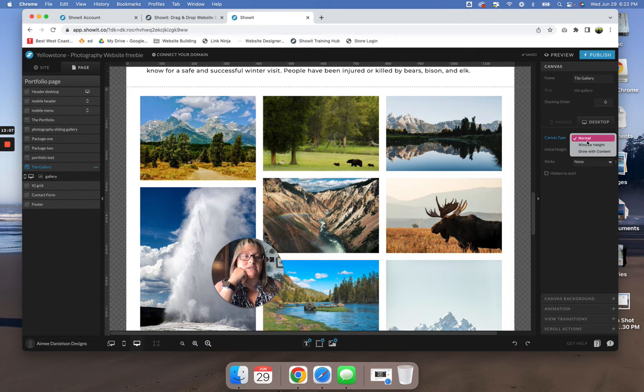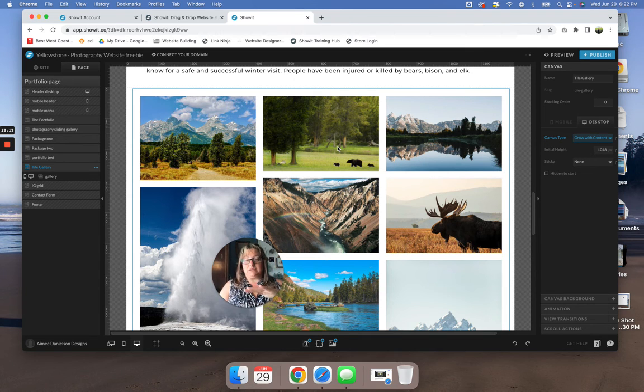So make sure this is grow with content, and what it does is, as long as it detects that there's photos, it'll just make that section as long as it needs without any weird spaces or cutoffs.